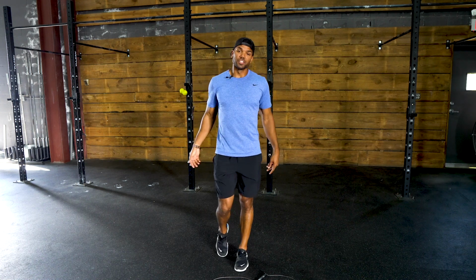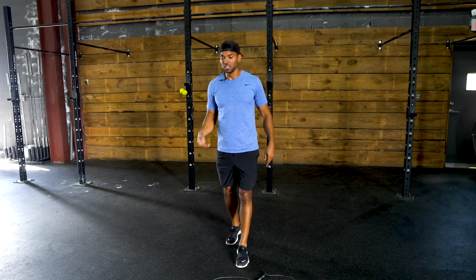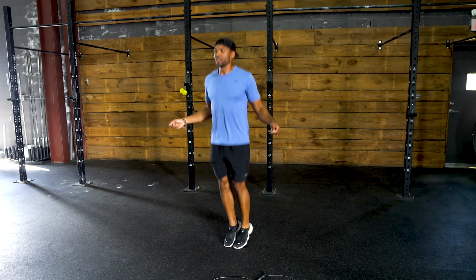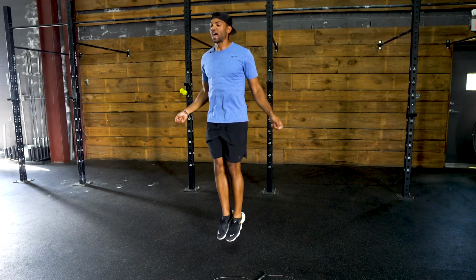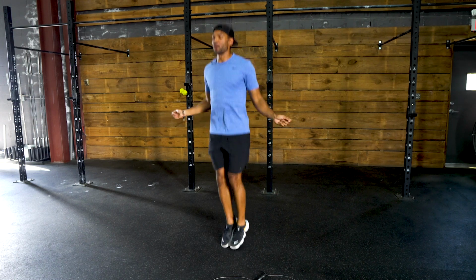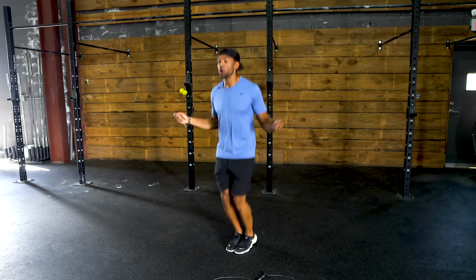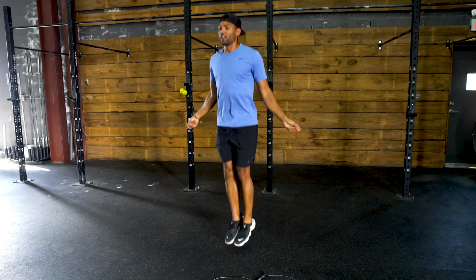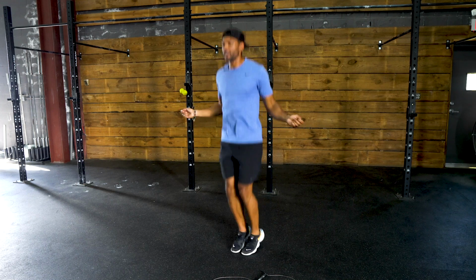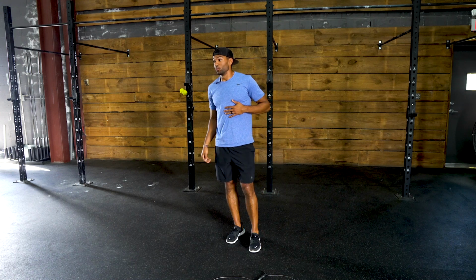So from here, the double under jump is gonna be pretty much the same. We're just gonna get a little bit higher. So with your imaginary rope, you'll start with your single unders, and then I'm going to have you just jump a little bit higher. Notice the cadence is a little bit slower. So if I had my rope in my hand, the spinning would be a lot slower, but the jump is a little bit higher. Notice I didn't change anything with my jump, all right? I'm just pointing, bouncing off the floor a little bit harder than I ordinarily would, and keeping the same jump overall. Whew. Freaking winded, bro.